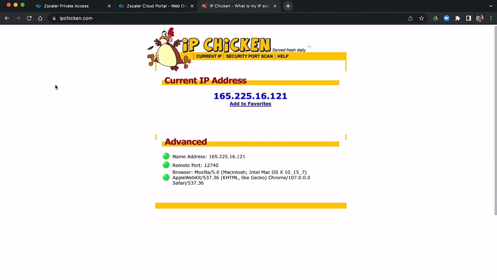So let's think about how we pass traffic through the Zscaler Internet Access Service Edge, apply all of the inspection capabilities, but then pass from the Zscaler Zero Trust Exchange back to an App Connector in Zscaler Private Access to give me that source IP that I need to access that service.